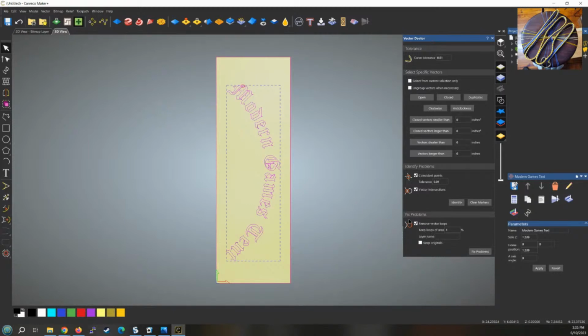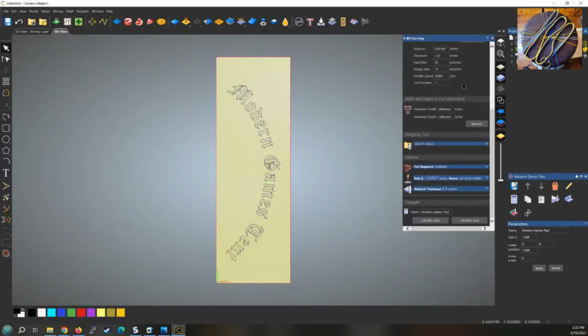Fix problems. Hopefully that took care of it. Let's see if I can calculate now. No vector selected. Okay, let's try that again. Calculate now. Okay, that works. Close that.